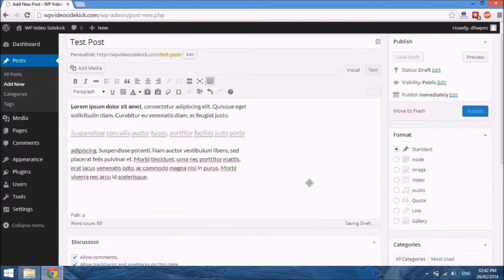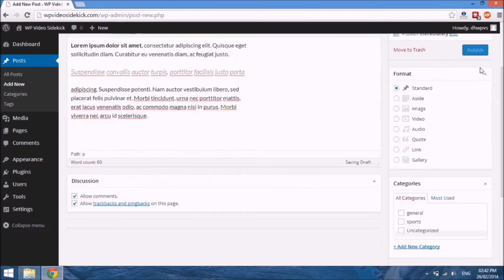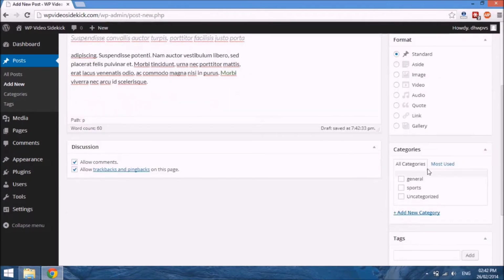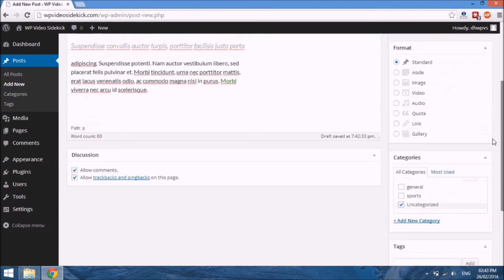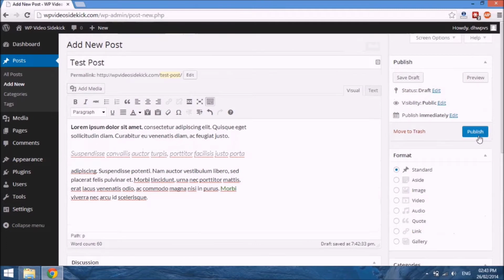And all you have to do now is go over and select publish. Of course, as we mentioned, you could put your post in a category. I created 2 other categories just while I was testing, but I'm just going to add this post to the uncategorized because that was our default category, and I won't add any tags or featured image, just so that you can see exactly what the post would look like. And I'll hit publish.